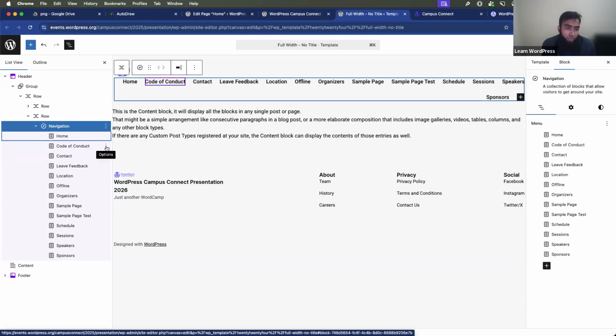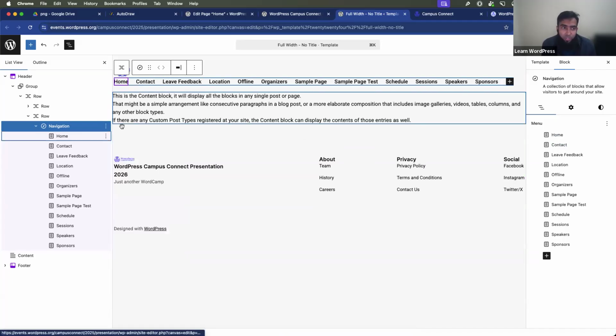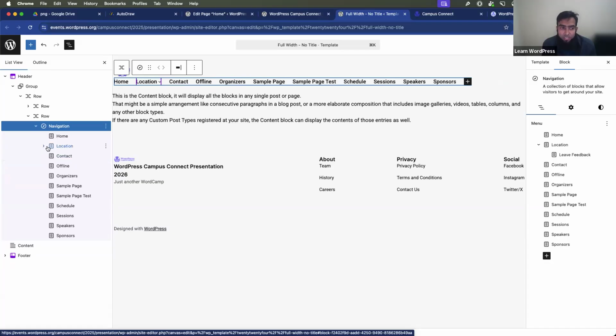If we want to remove any item, we can just click on delete, so it will be deleted. If we want to, like, drag its location here, and after the location we can drag one step forward, so it will be a sub menu. So you can see when I keep the leave feedback item here, just one step forward, then it becomes a sub menu.